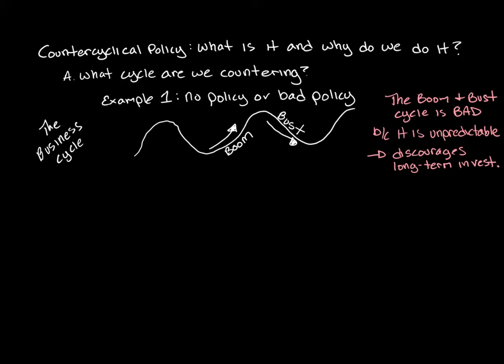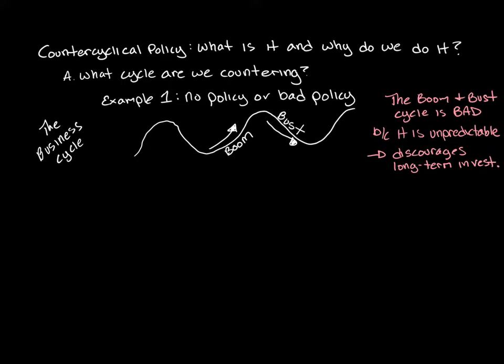What we're interested in for the purposes of the business cycle here is not really changing the business cycle. We've never been able to prevent recessions long term. Like, one will always be coming no matter what. We can't have a period of 40 years worth of recovery, however nice that might be. But when we're talking about the business cycle when it comes to countercyclical policy, what we're trying to do is get the business cycle out of its habit of what we call the boom and bust cycle.